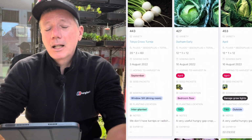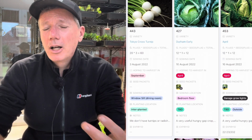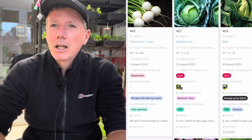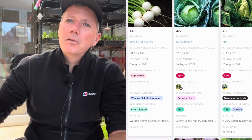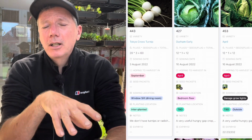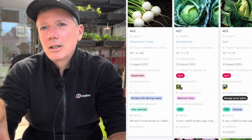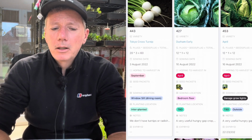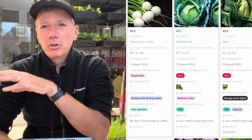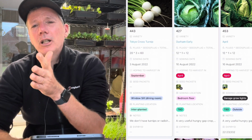Turnips. So again, like radishes, we don't do turnips in midsummer, but we'll start them again, just the same as radishes, beginning of August. We'll be eating those again in sort of late September time. It's interesting with turnips that they're quite slow growing by comparison with radishes. So although I'll do a small number at the beginning of August, I'll do a large number towards the end of August and early September, because they're so slow growing.